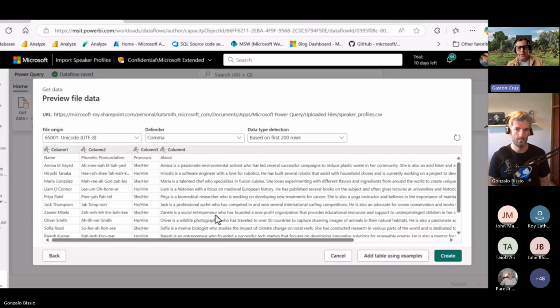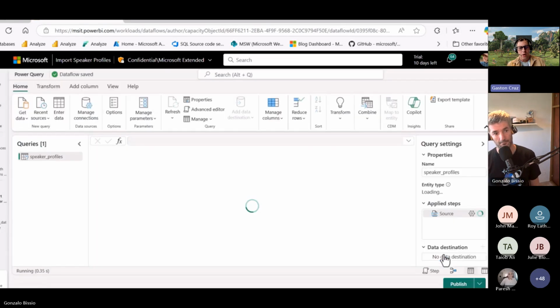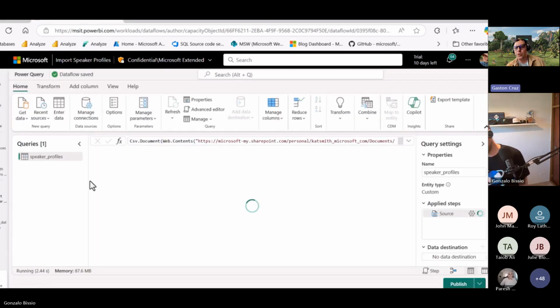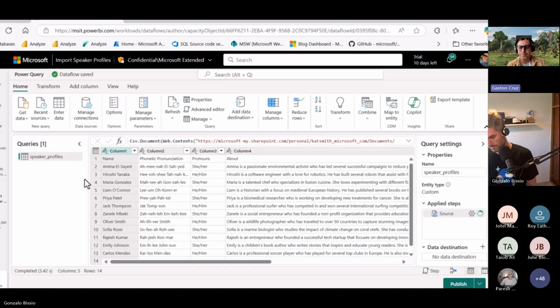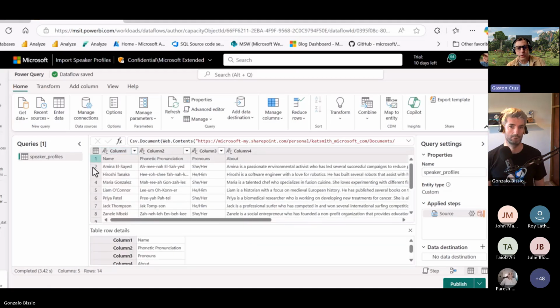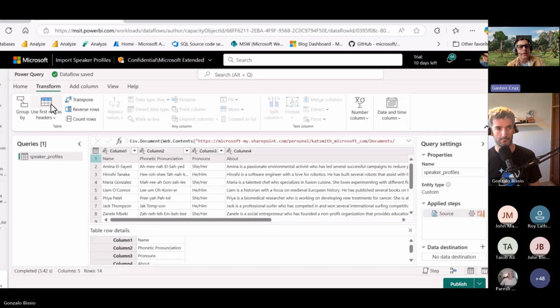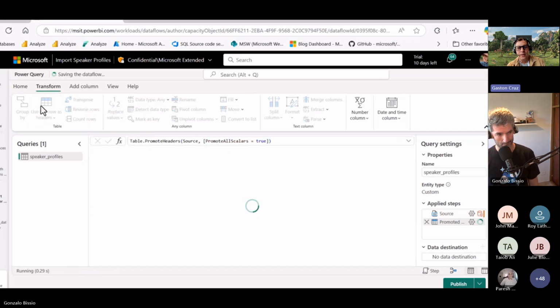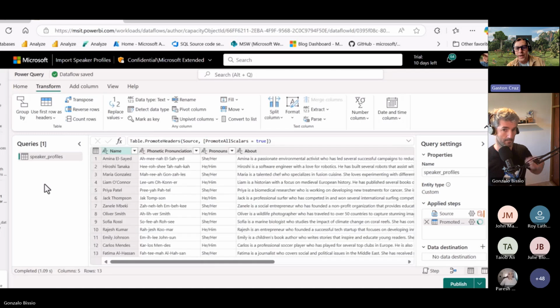So once we have all the data coming together and I have a whole preview of the data, I create that integration with the CSV file. And from that CSV file, you can see that it's getting all the columns together. And then the first row is just all the column names. So in the transformation here, I am clicking on use first row as headers. Check that everything is UX UI. I don't use any line of code to make this happen.